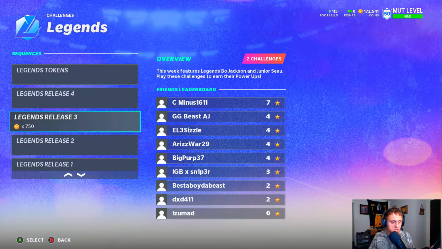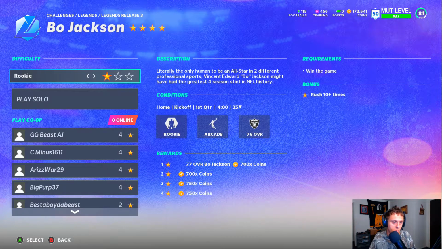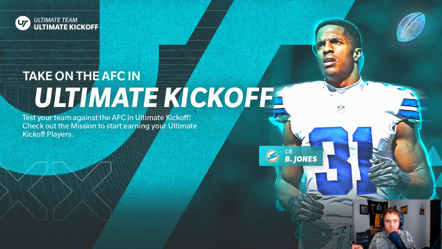So we're going to go to Legends Release 3. We're going to go into the Bo Jackson full game challenge. It doesn't matter which one you go into. We're going to set it 3 stars, so it is on competitive difficulty. I don't know if that's the actual word, but we're going to go ahead and load it into the game, and then I'm going to explain the second half of what you have to do. The second half, so much easier than the first.